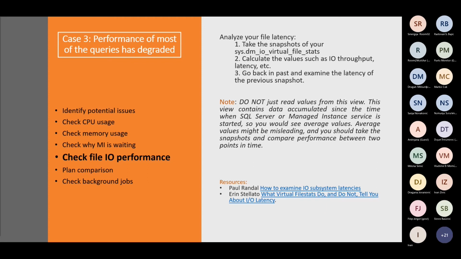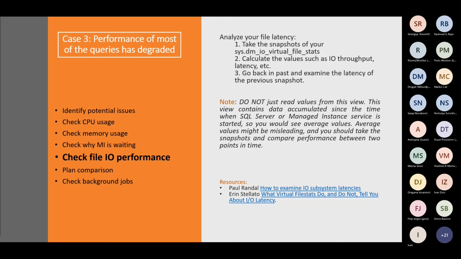For instance, to analyze your file latency, you should take snapshots of your I/O virtual file stats. You should calculate values such as I/O throughput, latency, etc. You should go back in the past and examine the latency of the previous snapshots.